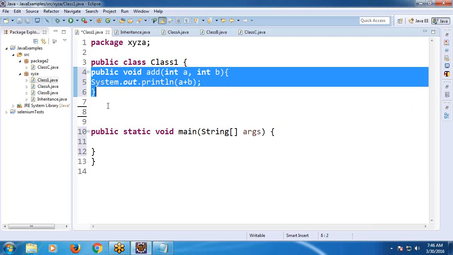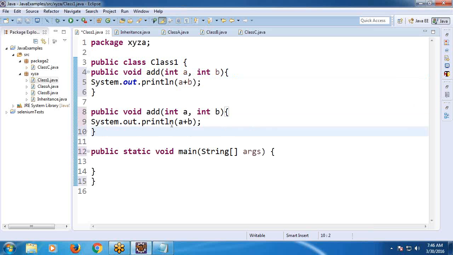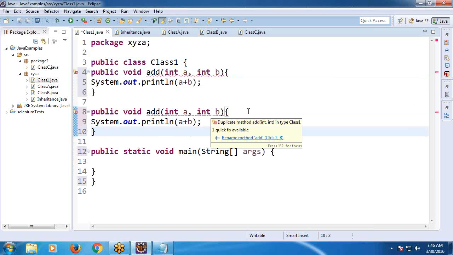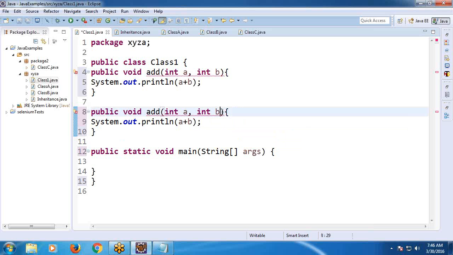Next, same name, add, same name, int a, int b, int c.